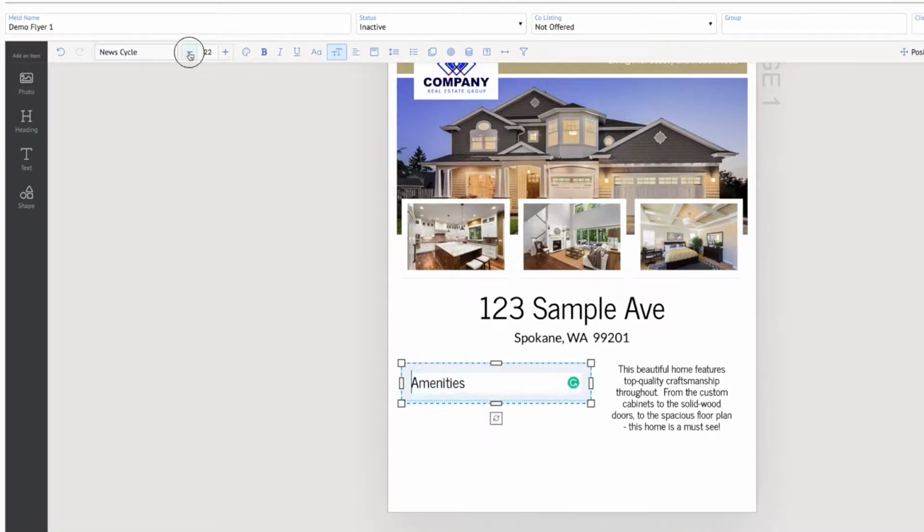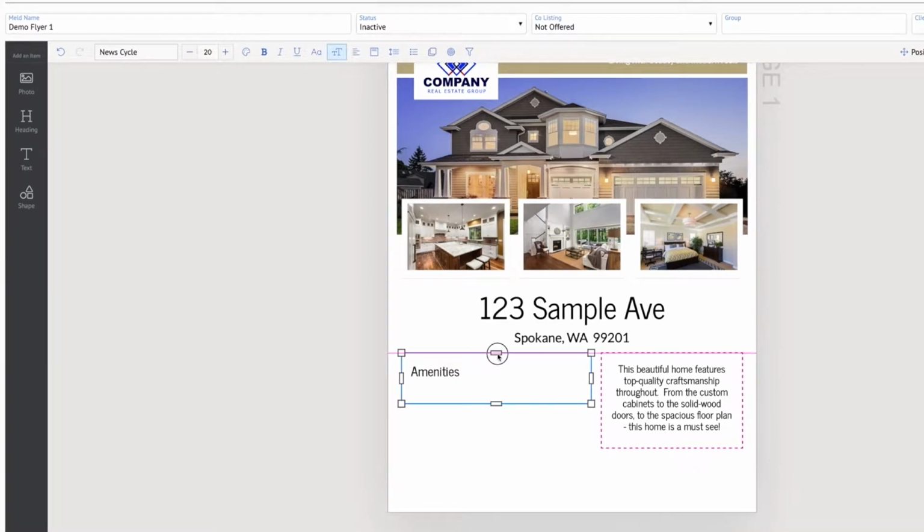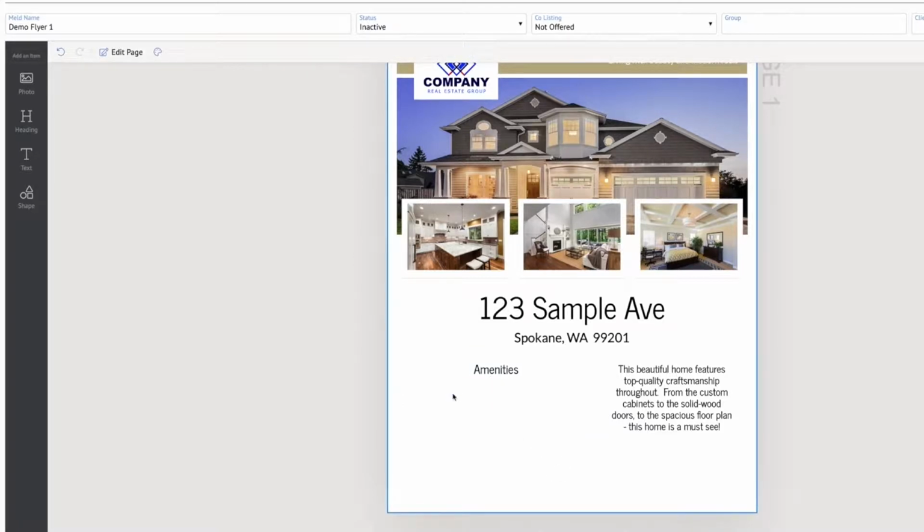Let's knock this down to 20. Let's make it bold. Okay, now align these. Let's center this to our box. Tidy it up. All right.